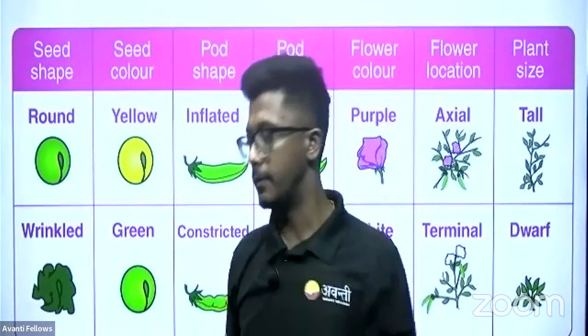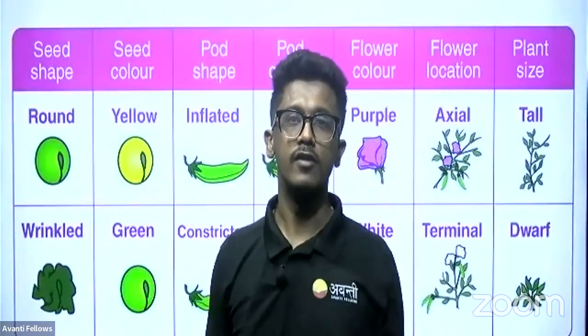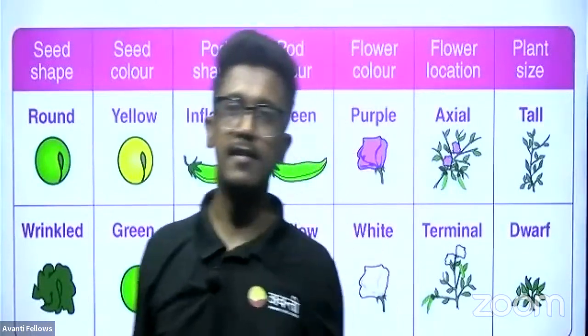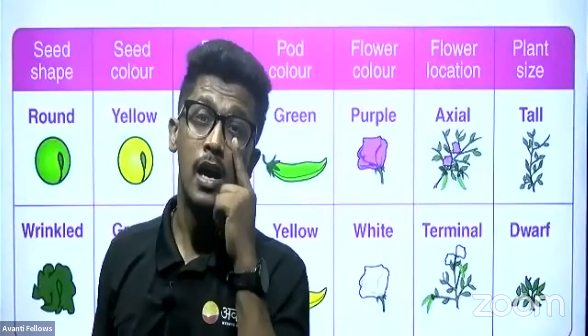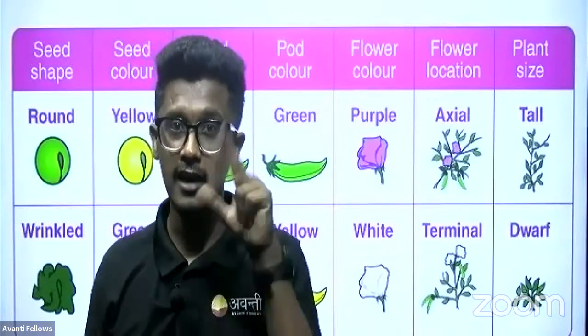Let me give you an example. Now imagine Mendel picked up two puppies. One is a black puppy, the other one is a white puppy, a dog. Now he will try to cross these dogs, male dog, white and black. Now imagine the next generation. What would be the colors of the puppies? Can you predict the colors of the puppies?